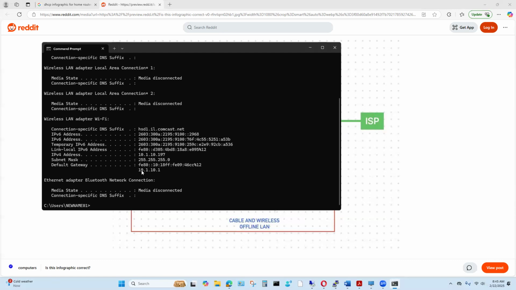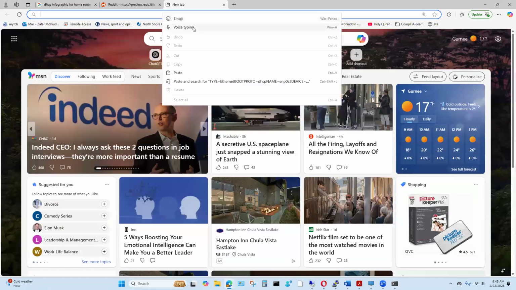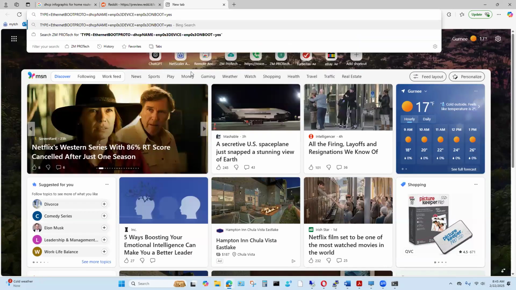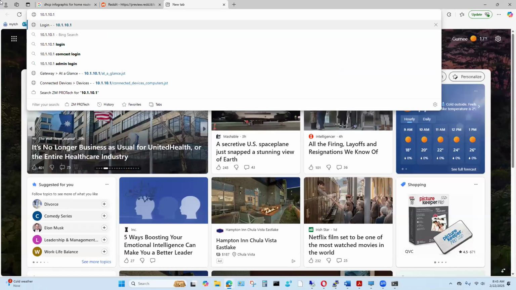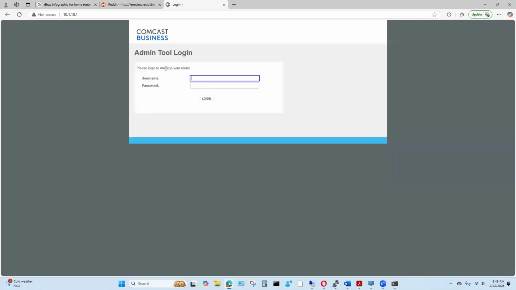I'm not going to go too deep into why that is. But this is the router. If you put that IP address in the browser, you're connecting to your local router, and then you can log in there and take a look at all the devices connected to your system.